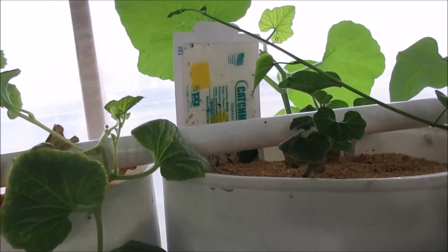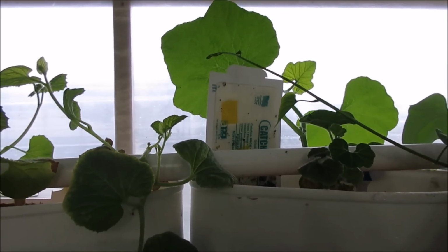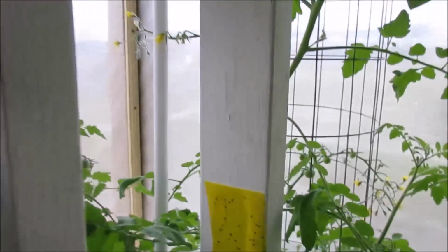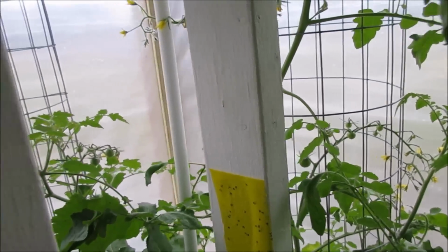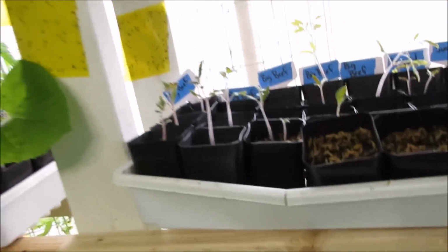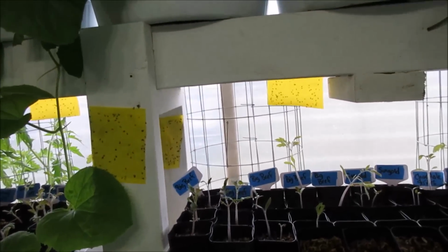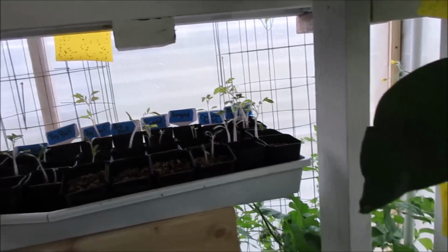What you can see there is an attempt to get rid of some of the fungus gnats. Them things are all over the place, and you can see here I put some stickies up, and that has controlled them significantly. Finally, I was spraying every few days, but with these sticky traps, it keeps them pretty contained. Not a whole lot. Manageable, acceptable to me anyway. So that's where we're at with the sticky traps.